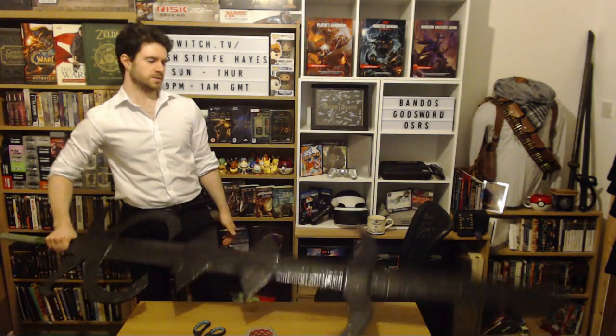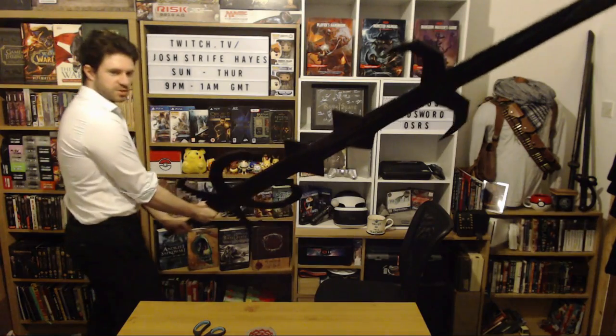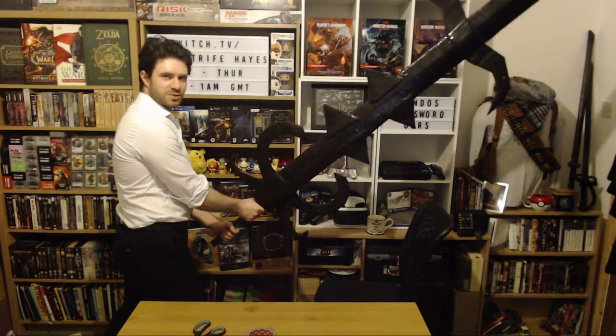And this is the majority of the blade now done. We've got the hooks on the end as well. We've got the spiky bits in the middle, the kind of jagged hooks. We've got the arm grip and guard. This is effectively a full-size godsword.